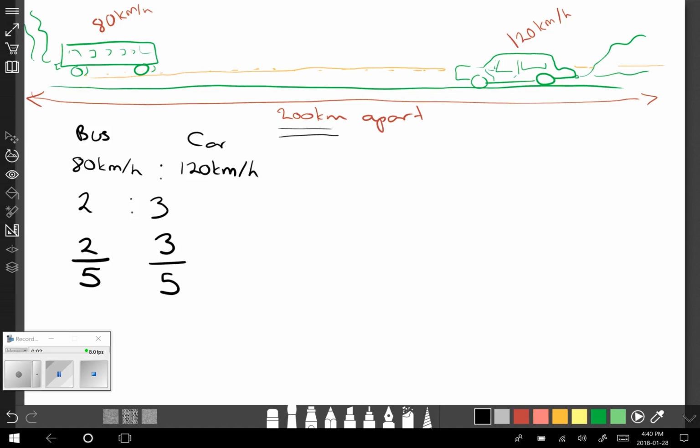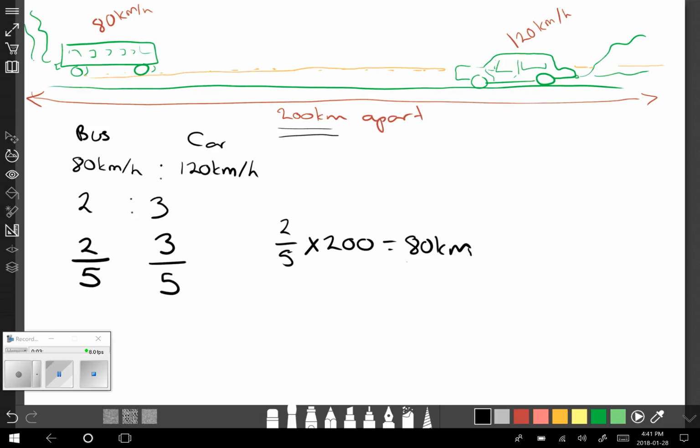All right, so now we have the fraction driven by each. So what is 2/5 of 200? Well, that's what our calculators are for, although we could probably do this ourselves. We know that a fifth of 100 is 20, so a fifth of 200 is 40, and 2/5 would be 80 kilometers. But let's plug it into our calculators to make sure that we're on the right track. So 2 divided by 5 times 200 equals 80. Perfect. So we did, in fact, do our mental math correctly.